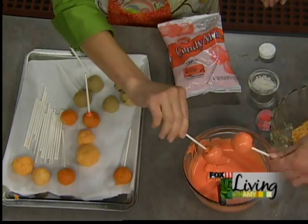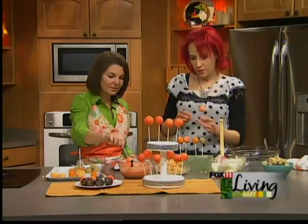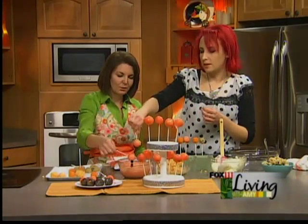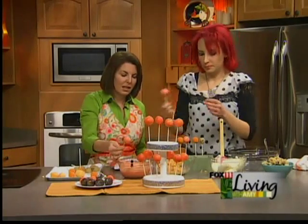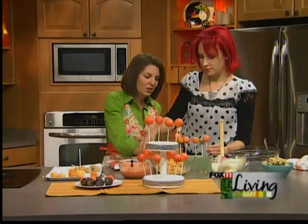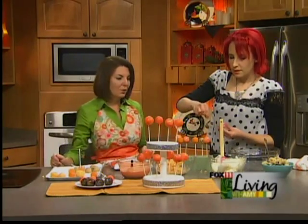Now, what about your glitter? When does the glitter come in? Oh, you want to put the glitter on pretty quick because they dry really fast. Really, really fun. And again, all of Amanda's Cake Pop 101 information and the recipe for eggless chocolate chip cookie dough you can find on our website. There goes the glitter.